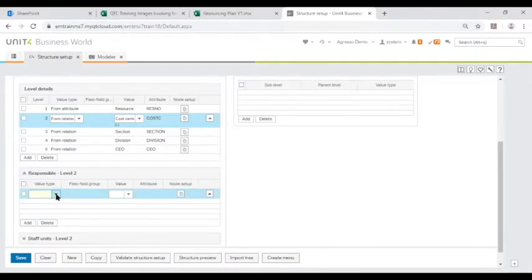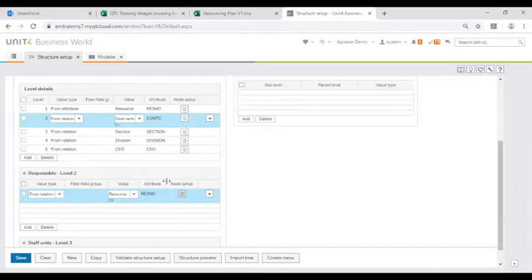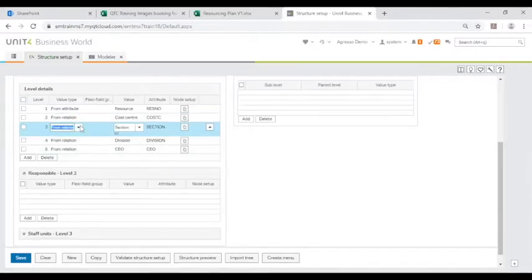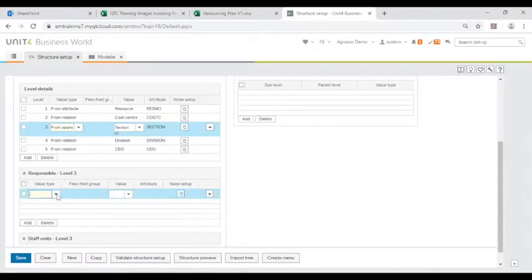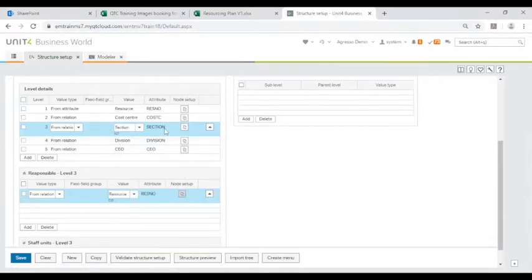So I'm going to choose from relation against resource, and this will now give me the cost center manager. I'm going to do the same here. I'm going to choose level 3, go and add a responsible person. So I'm going to do from relation, once again, from resource, and this will give me the section head.